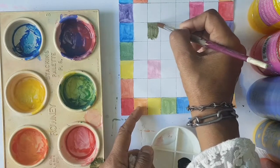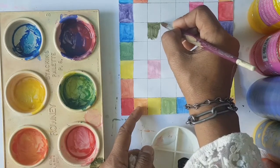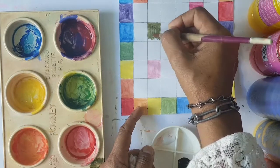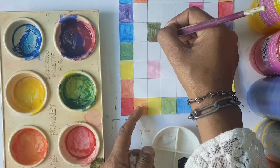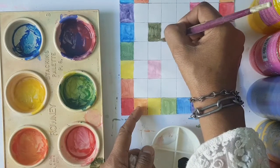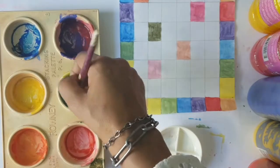Because sometimes it's according to how black is made, and the predominant color would prevail. So I think this black has a bit of blue in it. So when you add yellow to it, it'll make a shade of green. So this is how you discover color, by mixing it, and you can get all different kinds of color. So we have yellow and black. After yellow, we'll use the green. Let's see what happens when we use green.